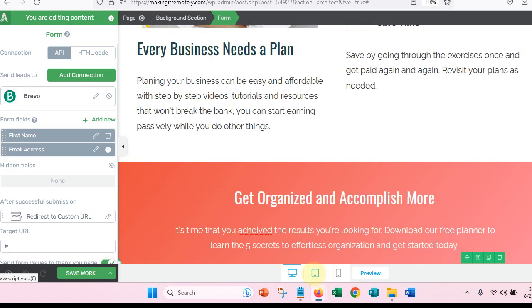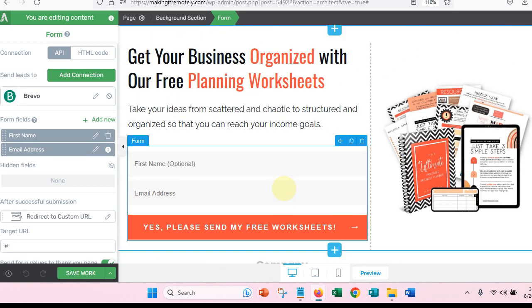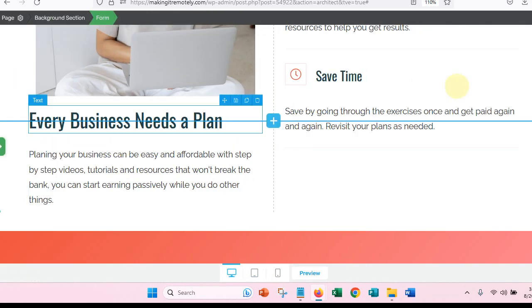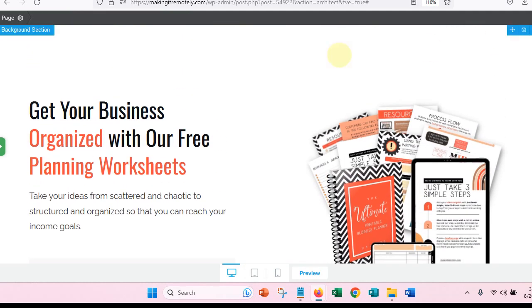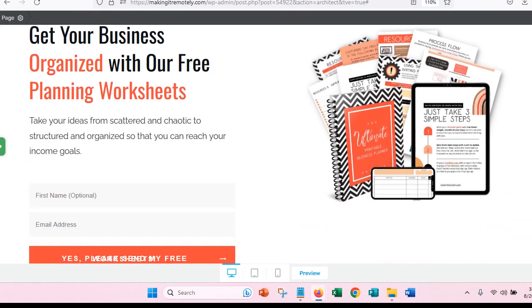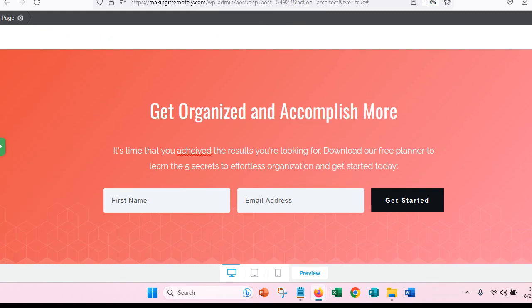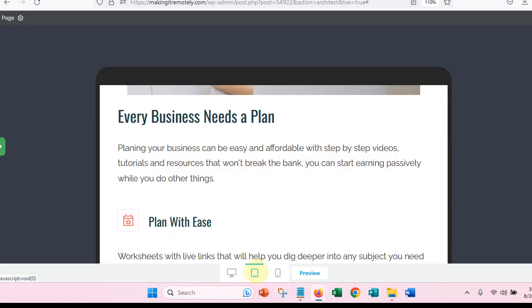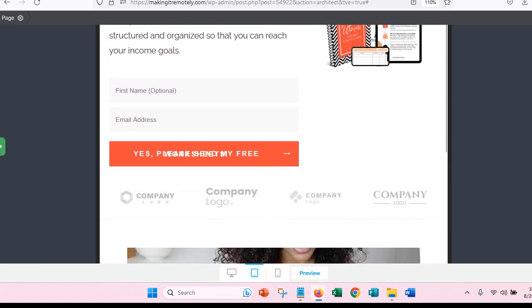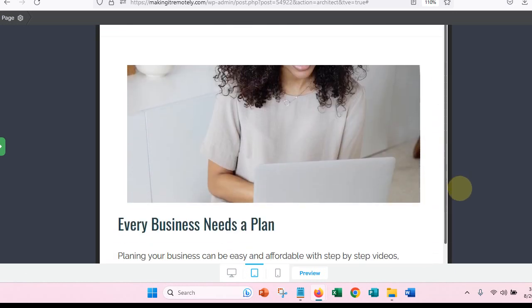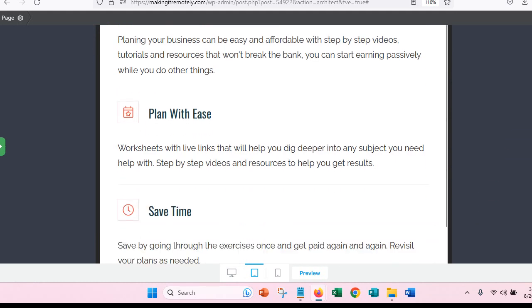So this is another good feature that I like about Thrive Suite. You can look at it. Now we're looking at it in the desktop format, and let me get rid of this. So this is how our page is going to look. And it's very straightforward. There's nothing complicated about it. It's a very simple page. So now we're going to look at it on a tablet. So now you can get an idea. You want to get an idea of how your page is going to look if someone is on a smaller format screen.